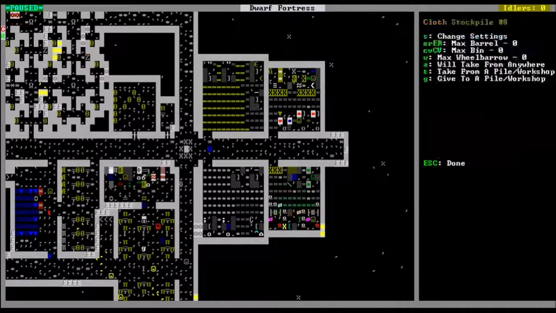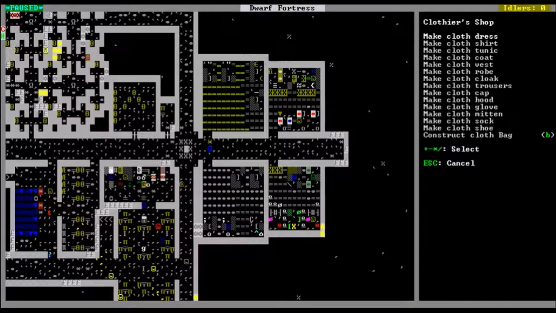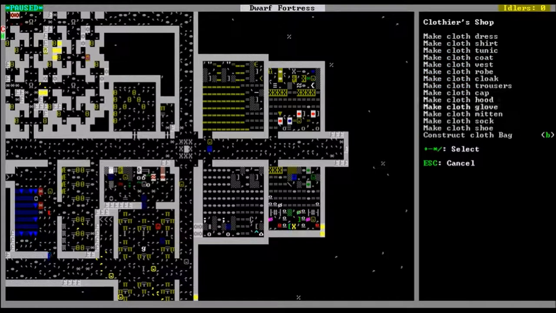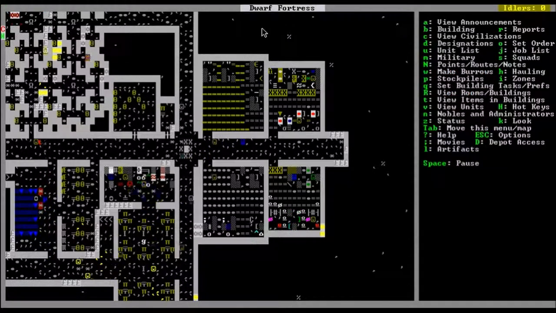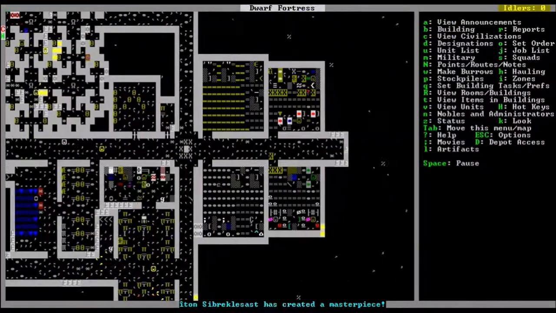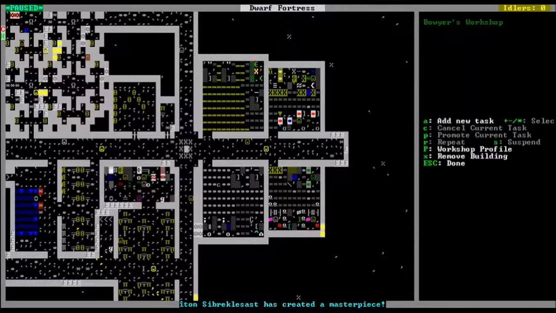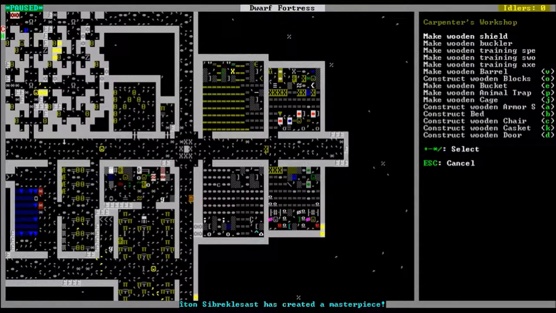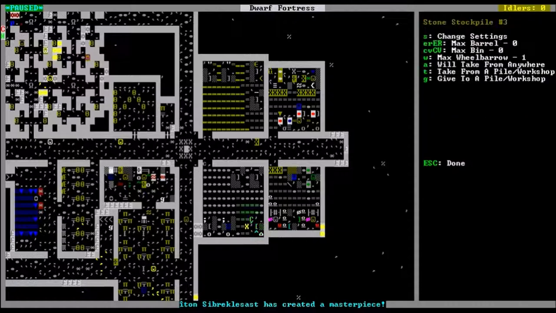So let's make some stuff. We want bags, we want rope, and then we just want clothing. So shirt, coat, trousers, hood, mittens, socks, and shoes. So that will keep them busy. Let's make some crossbows. We don't need to tell them to do anything, because they'll definitely have jobs in the future.